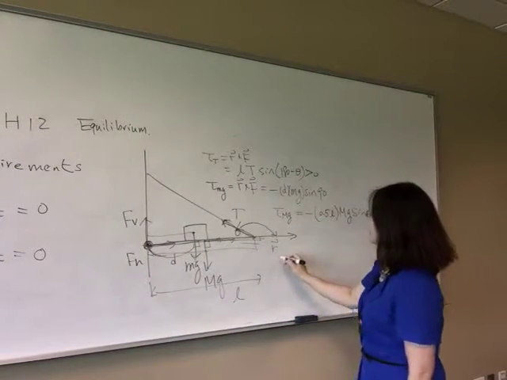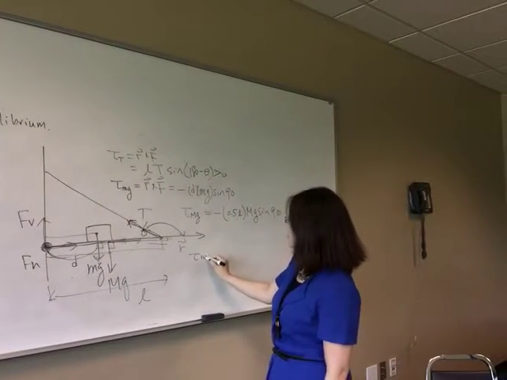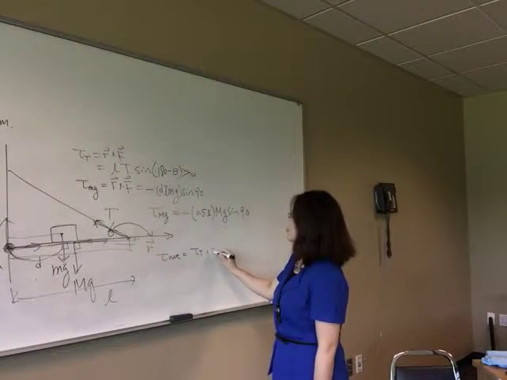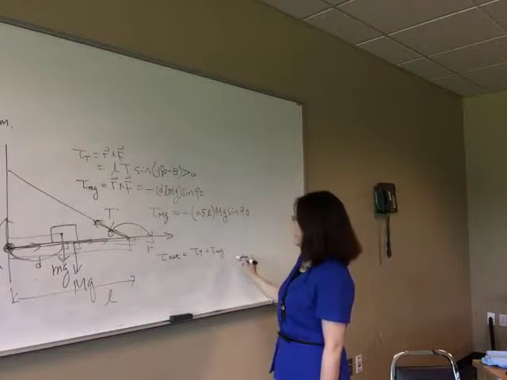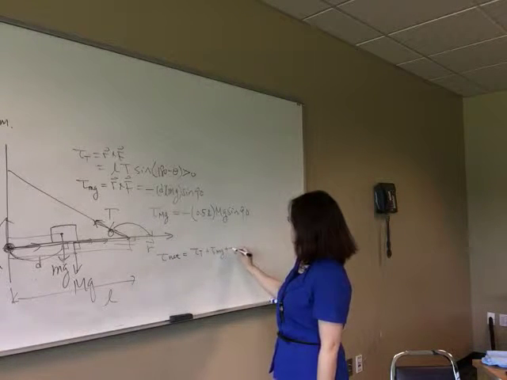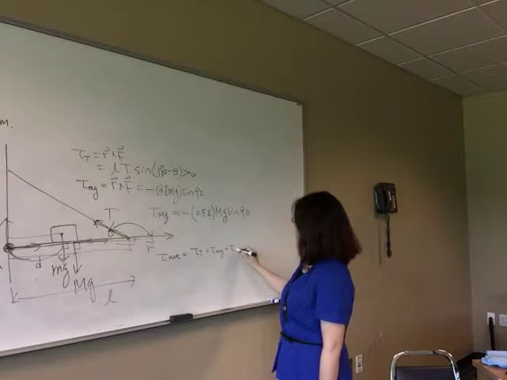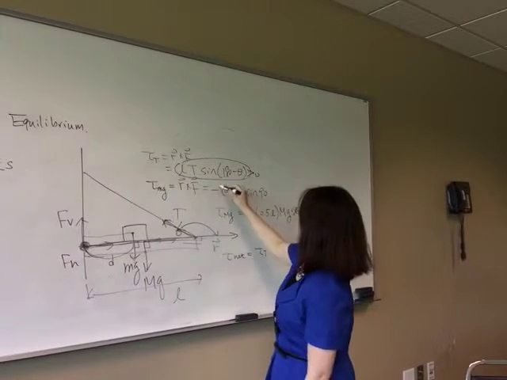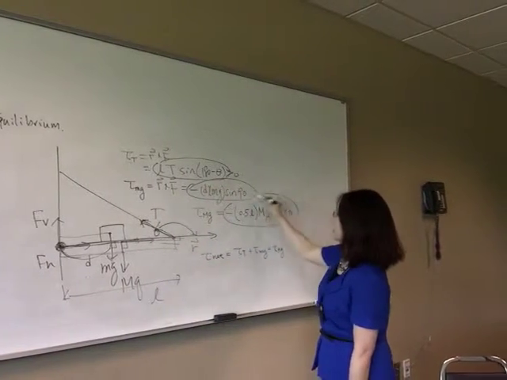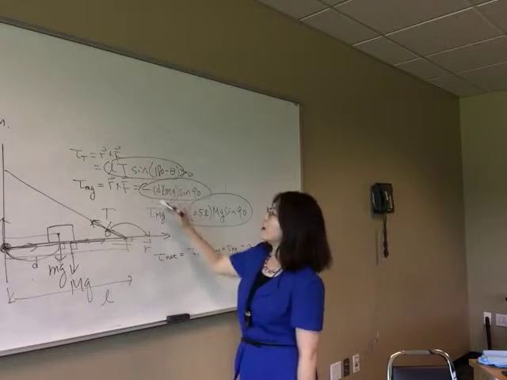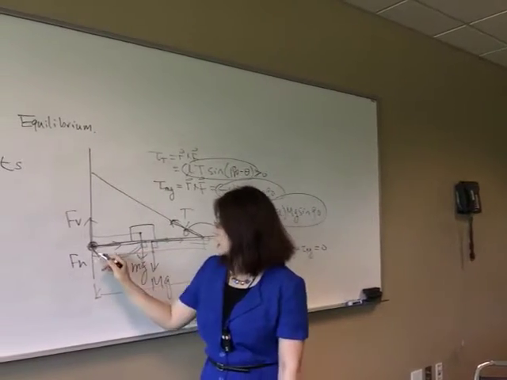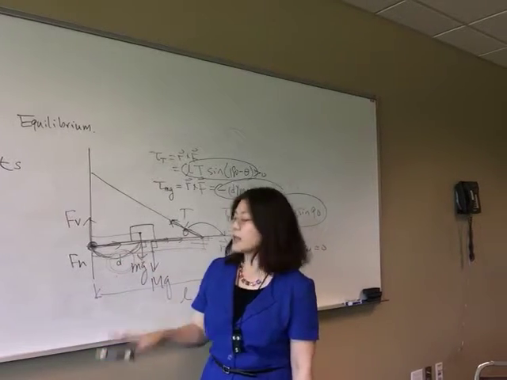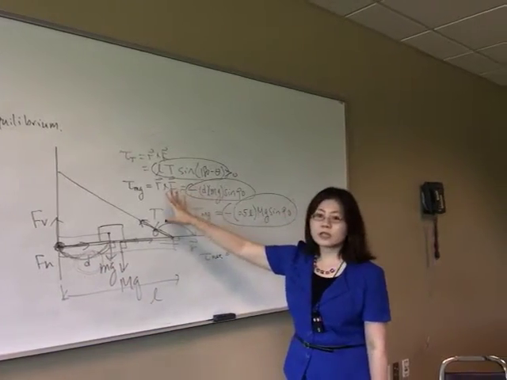So you can see that your net torque based on this diagram would just be the torque produced by tension, the torque produced by the mass of the block, and also the weight of the beam. So you add those three together. This is positive. This is negative. This is negative, and set it equal to 0, and then from there you can calculate that D. So that's why whenever you are asked to find the location, you'll have to use net torque, because torque involves the distance.